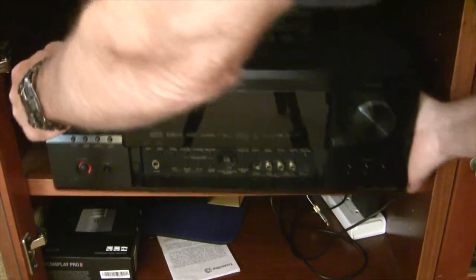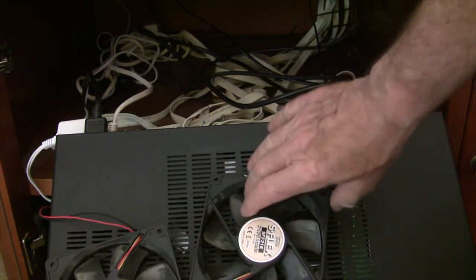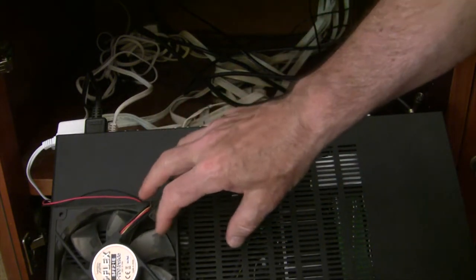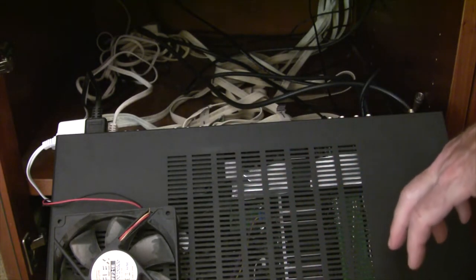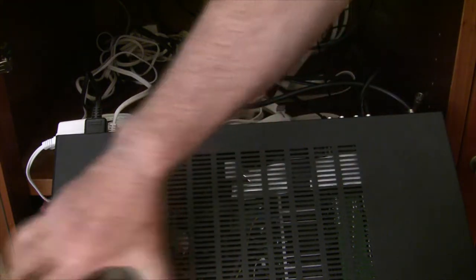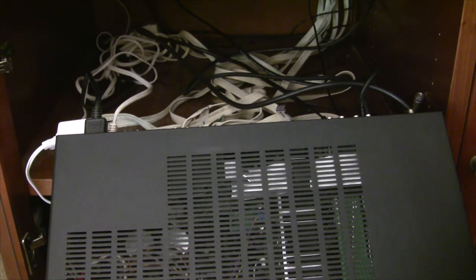But I did the wiring. Oh, I put these fans on top to improve the heat flow out of the cabinet. They're just PC fans that are running off of a plug that is activated when the receiver turns on, then the fans turn on, so that helps the airflow.